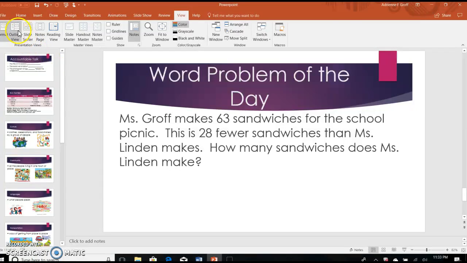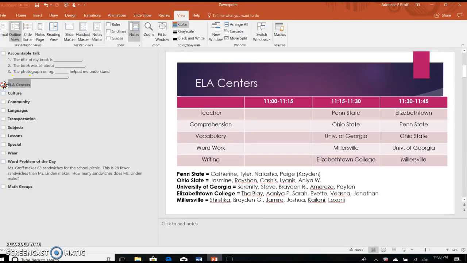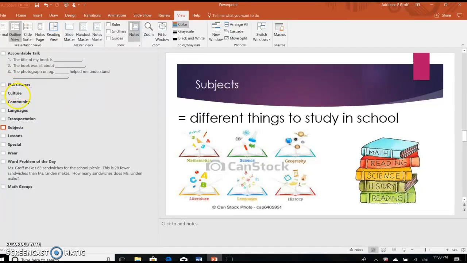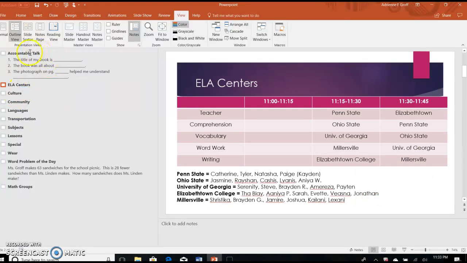Another thing they talk about is using different views, such as the outline view. And one thing I thought was kind of cool about it was just that it does outline what is said in there. I don't know why it doesn't do it for all my vocabulary words or my ELA centers, but for the accountable talk, it gives the little wording of what's on it.